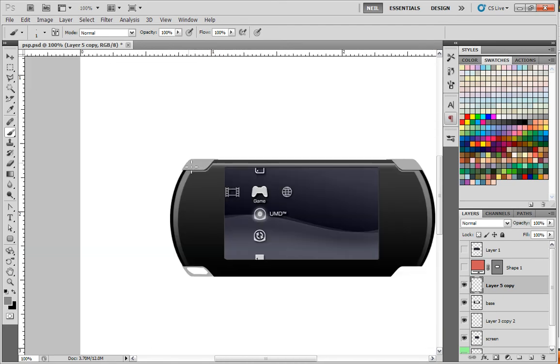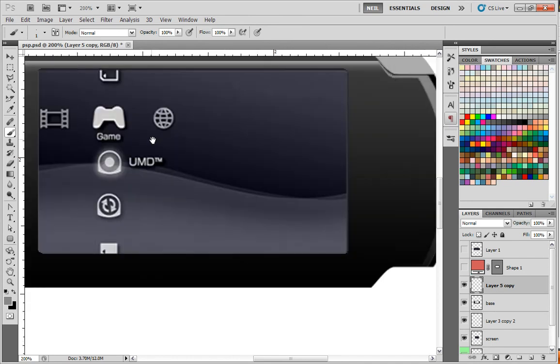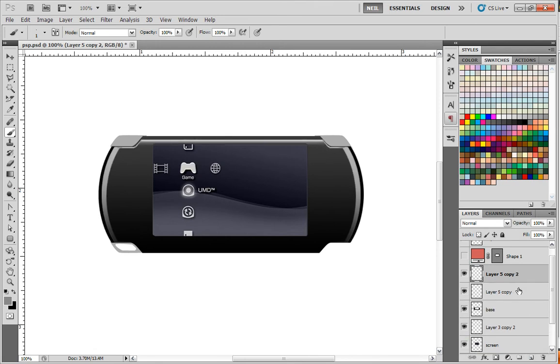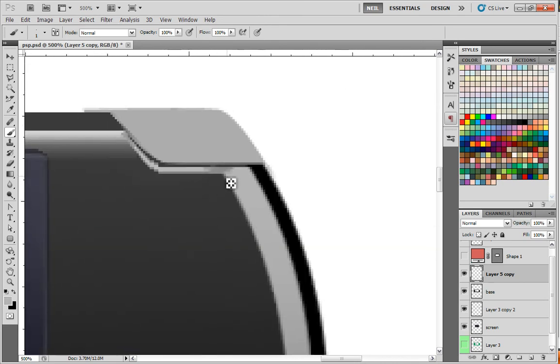Like that. Cool, so the lighting is starting to come along nicely. Now we just need to make a copy of this, that way it can be that bright if we want to, and merge that down if we need to do that. Let's go and check one more time. Notice there's still some inconsistencies here, which you can do pixel by pixel. I'm going to select this color with the pen tool.